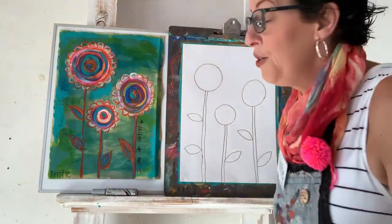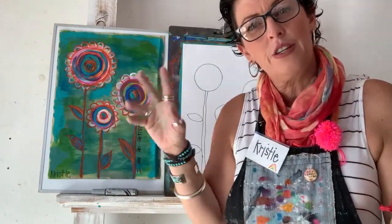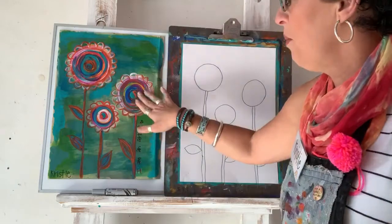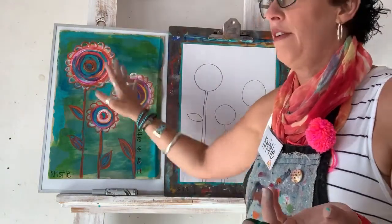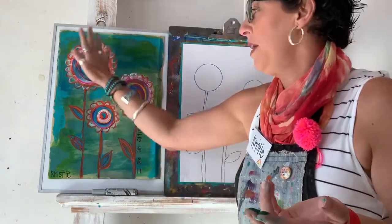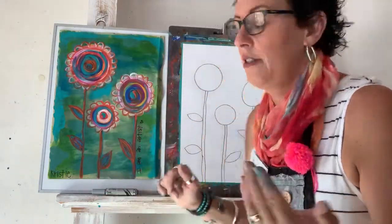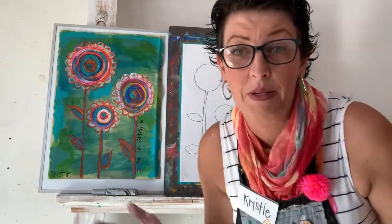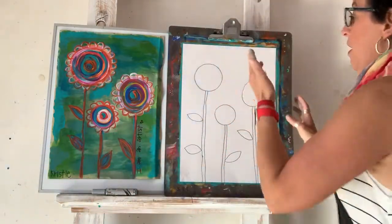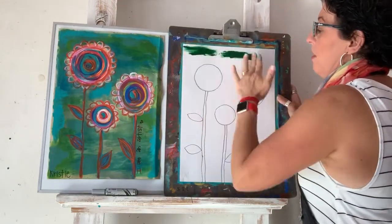If you like blue, you can use blue. If you like yellow, you can use yellow and orange, maybe a little bit of red. But we want our flowers to pop right out. So whatever background color you pick, use completely different flower colors. If you want to do the same as me, totally okay.